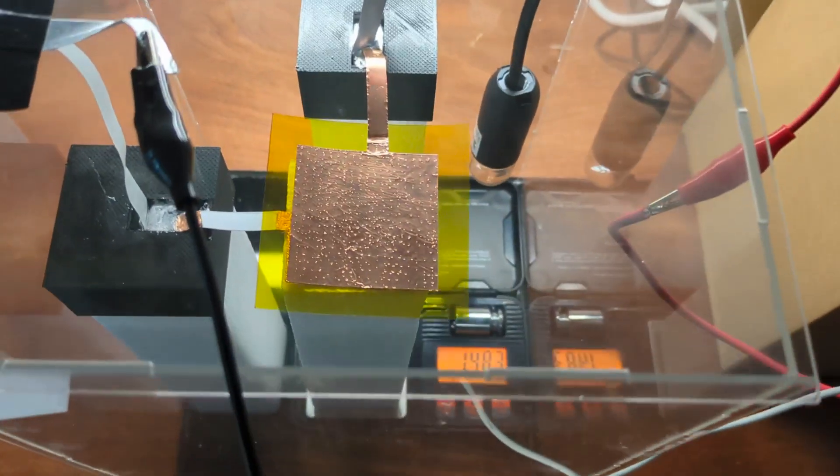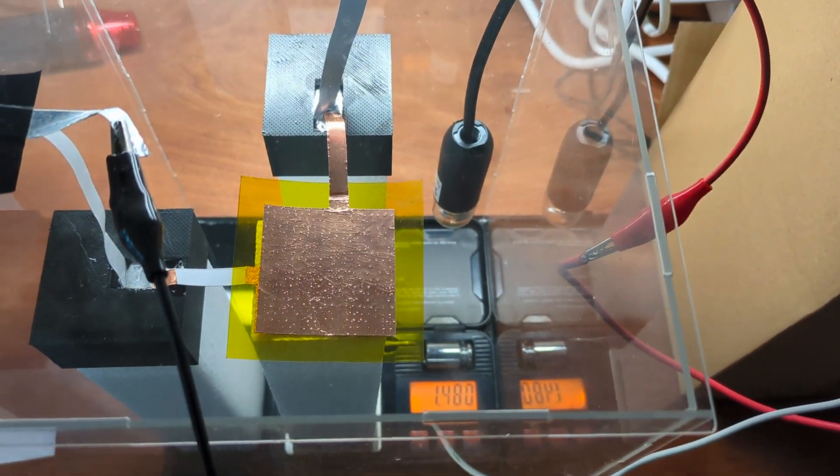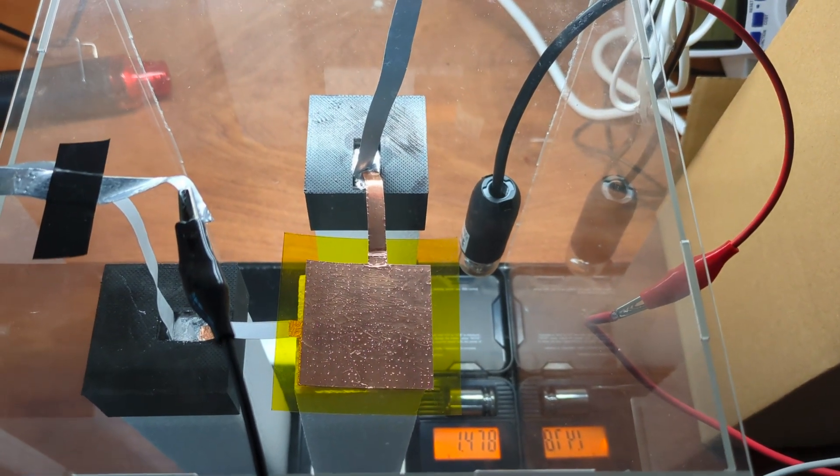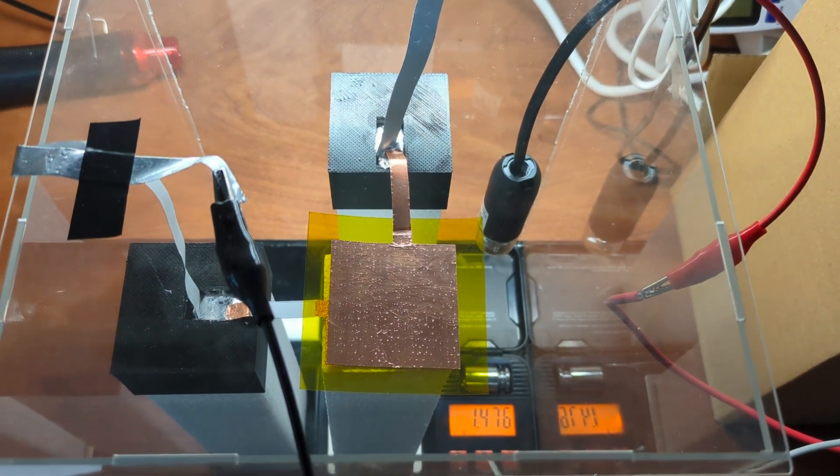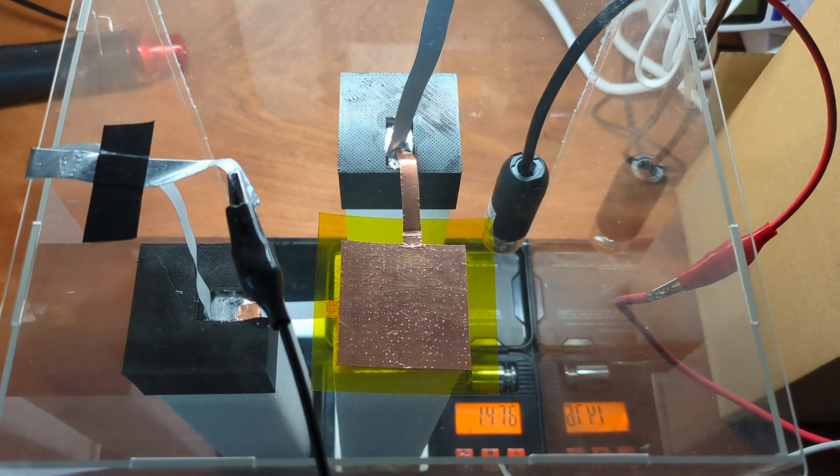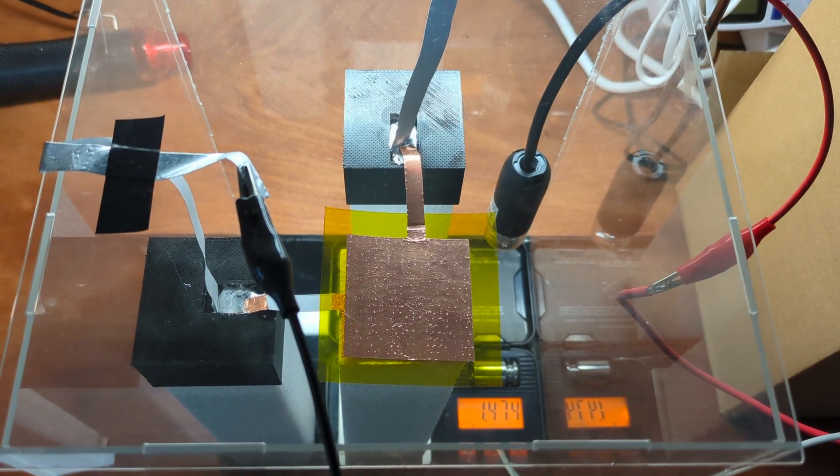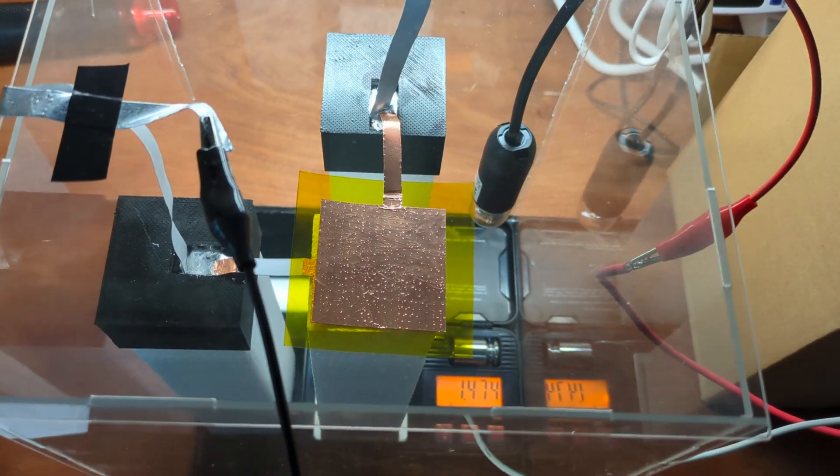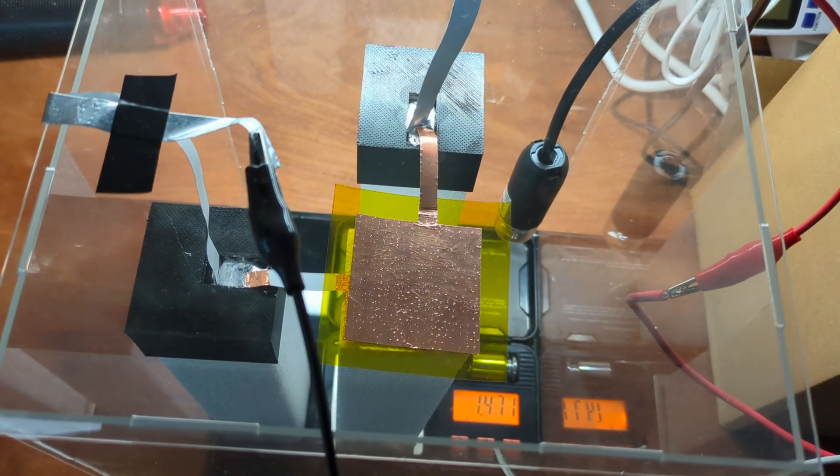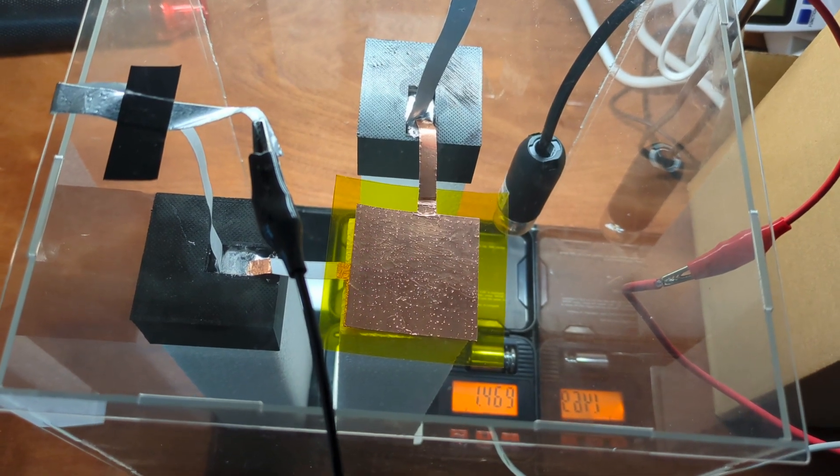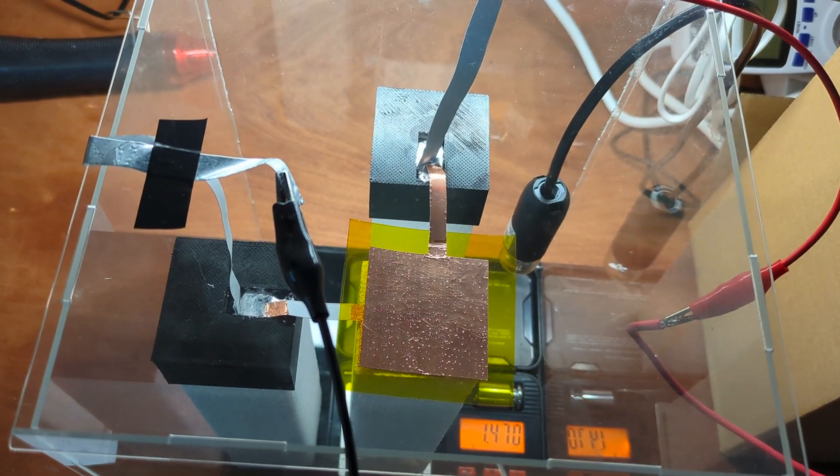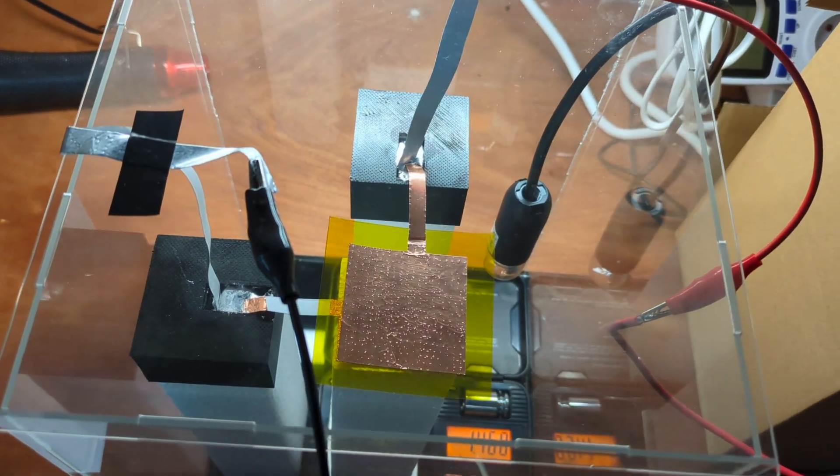The connections have been made, let's turn on the power supply. We see the scale is at 14.83, and then I'll start turning up the voltage. We'll see where it's at 2 kilovolts, 4, 5 kilovolts. Well, we see it's dropped to 14.70, so that's definitely something. We'll turn the power supply off.